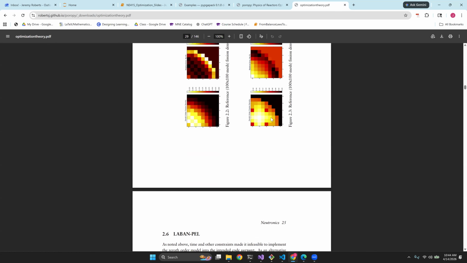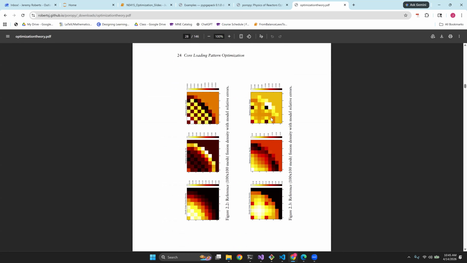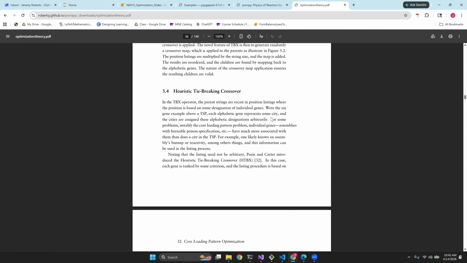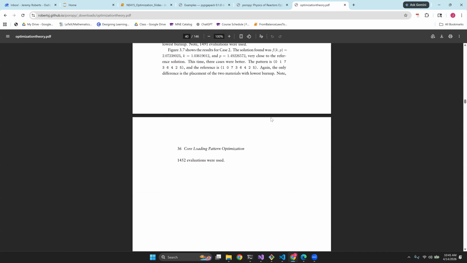And then you can start looking at solutions. So these would be some neutronic solutions from essentially a diffusion solver I wrote. Then it goes into all sorts of things about an optimization algorithm called genetic algorithms. Anybody ever hear of genetic algorithms? Basically, it takes solutions and treats them as though they were individuals in a population. And then by using some sort of fictitious mating, you can take parts of the solution from one parent, combine it with parts from another parent, and end up with maybe a better solution.